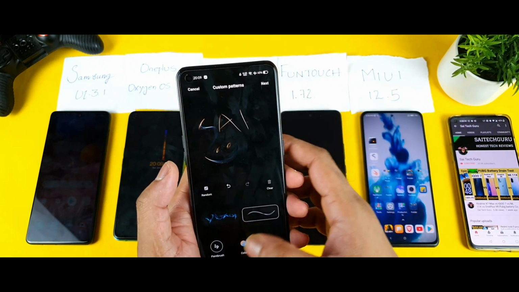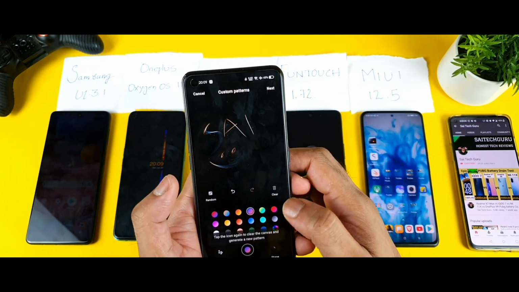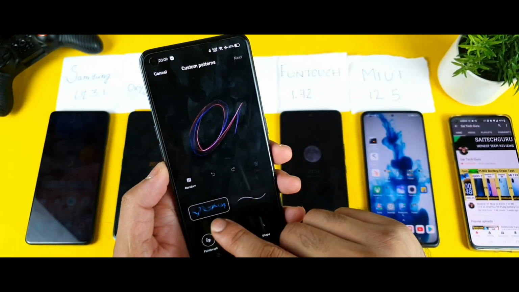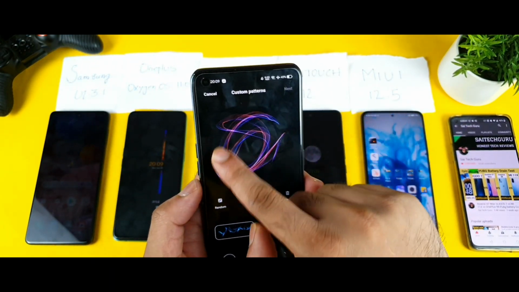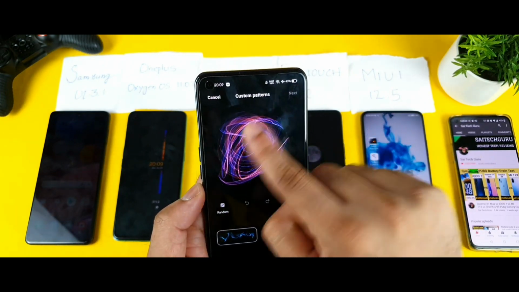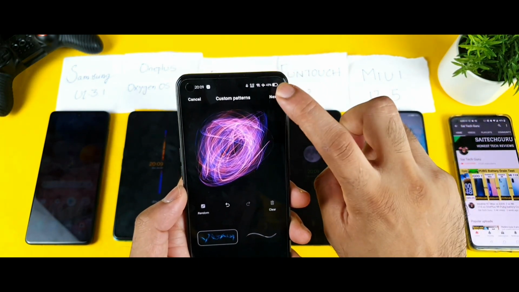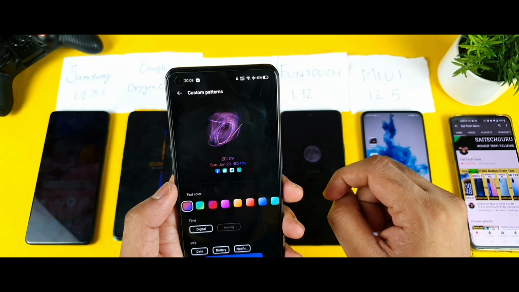As you can see, you can design your own patterns and everything. And let me change everything. As you can see, there is another brush which is called the normal design brush. As you can see, you can create your own designs in this way as well. As you can see, I'm trying to write down and draw everything. I want to click next and let's see what will happen right now.